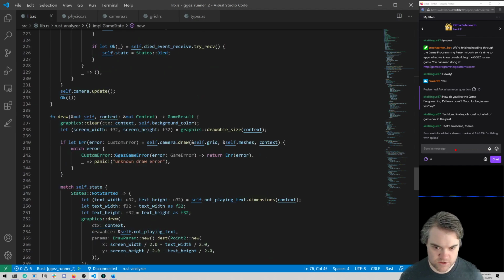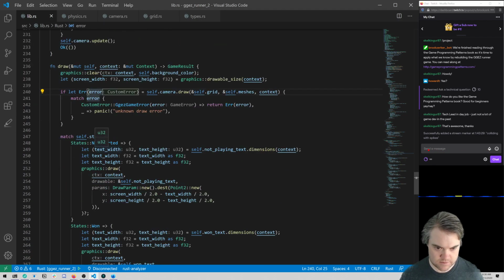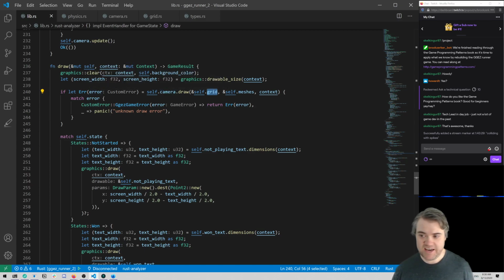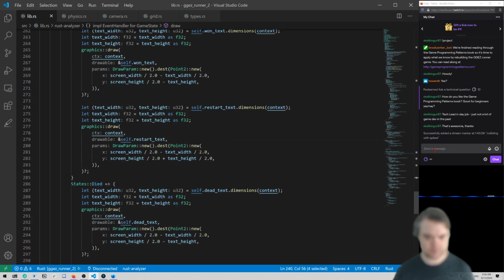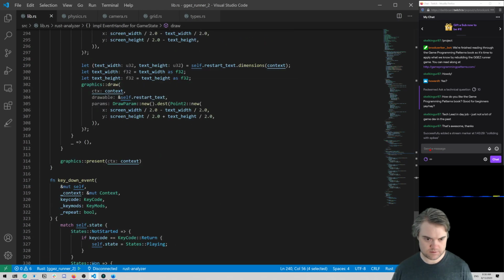All right, so where's our grid in here? Oh, because we have the camera draw. We don't have the grid draw very often. So let's have the grid draw at the very end.